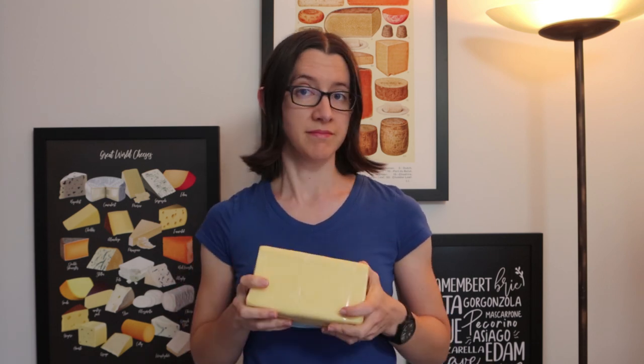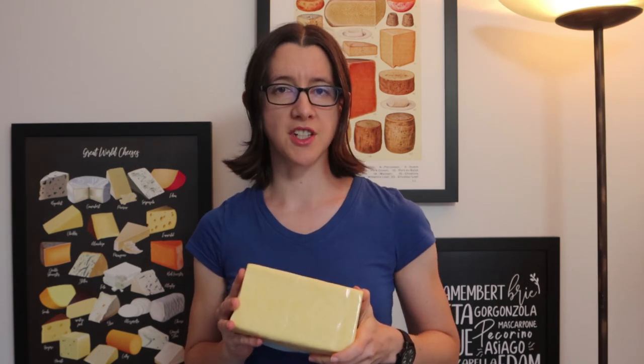One of the biggest industries in New Zealand is dairy farming. New Zealand produces around 3% of the world's milk and is around the 8th largest producer globally. Despite producing all this milk, New Zealand cheese is very boring, mostly made up of rectangular blocks of cheese like this. So what happened in our history of cheesemaking to make our cheese so dull?